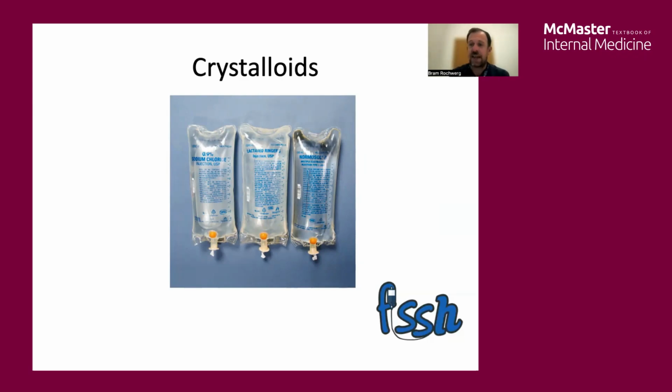The only population that I will still use albumin in, and I do believe that there's some data, I have the slides, but don't have capacity within this short lecture to go into it, it might be in the liver cirrhosis population. And so I do still, in the setting of SBP, in the setting of hepatorenal syndrome, in the setting of large volume paracentesis, consider using albumin in those with liver cirrhosis.